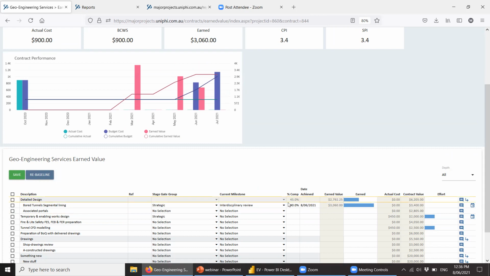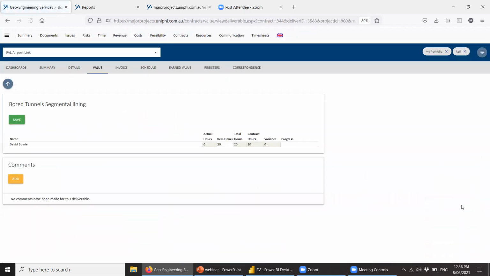If you actually drill in on the particular deliverable through the comments one, you'll get the statistics in there as well eventually. So that earned value stats will be coming into this screen as well. It just doesn't exist yet. Haven't knocked that out. But it definitely will be there in 3 weeks' time, and it'll be there to go live with the UniPhi 17 release on the 1st of July.